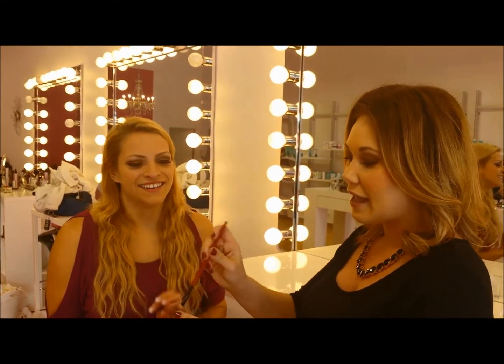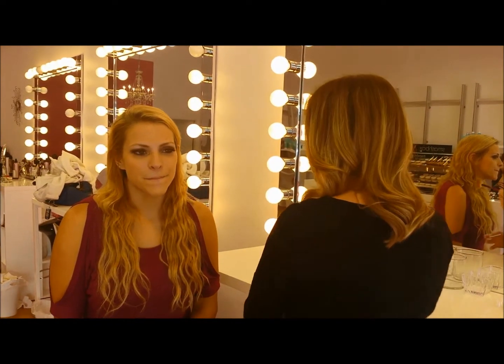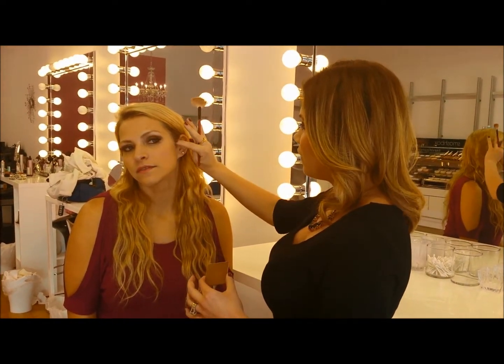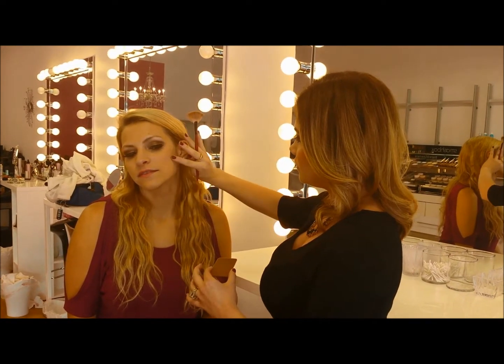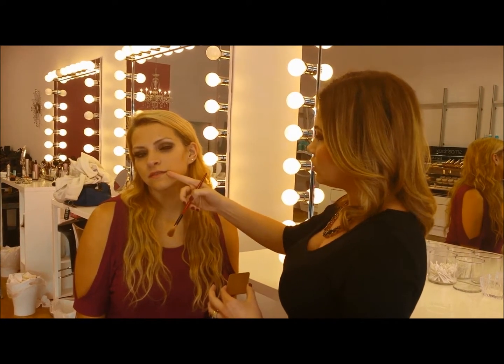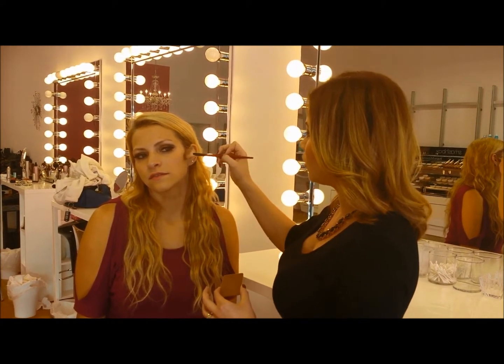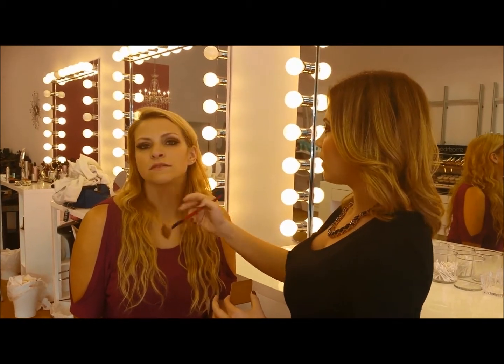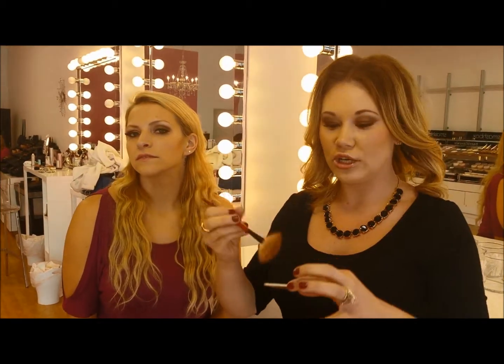I love to use a fan brush. When you apply this you want to kind of go above your ear and then above your lips and make this kind of line, but I don't want to apply the product all the way down to above her lip. I just want to go in a little bit, and see how even right there she just looks more chiseled.